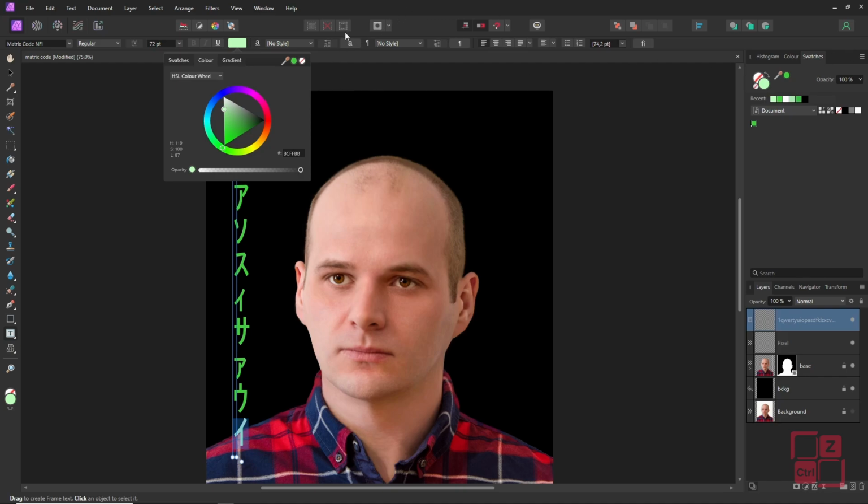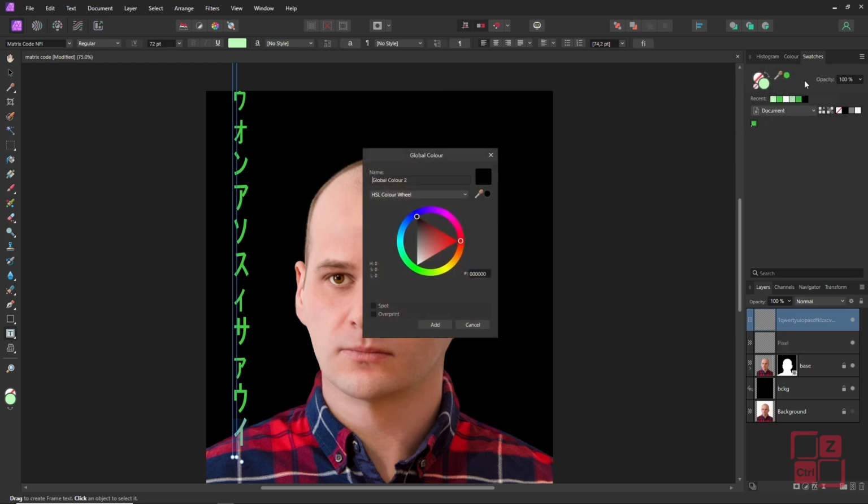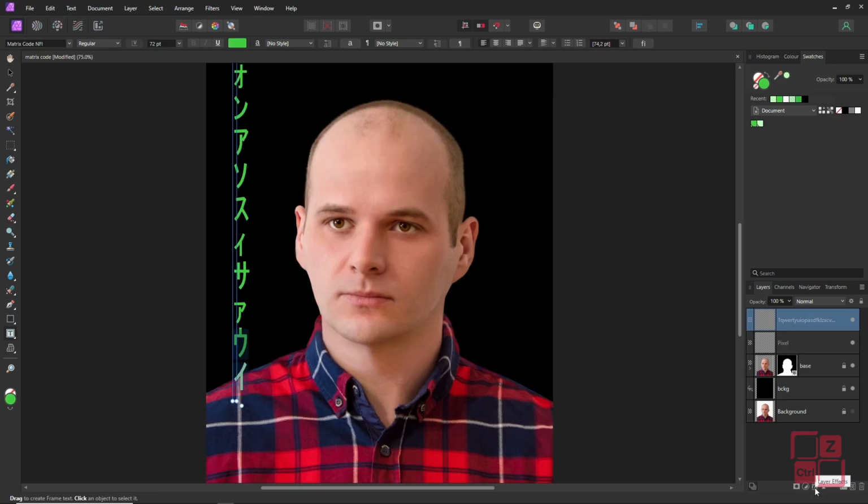To make this color a global one, go to the Swatches panel, click the hamburger menu and choose Add Global Color. Pick the color however you want. I'm going to use the picker tool to sample this one. Point is, with a global color you can change this color later for each fill where it was used. Name it whatever you like, just in case you change your mind.